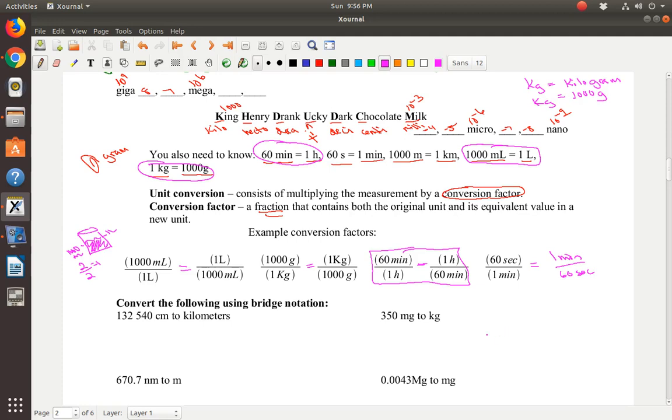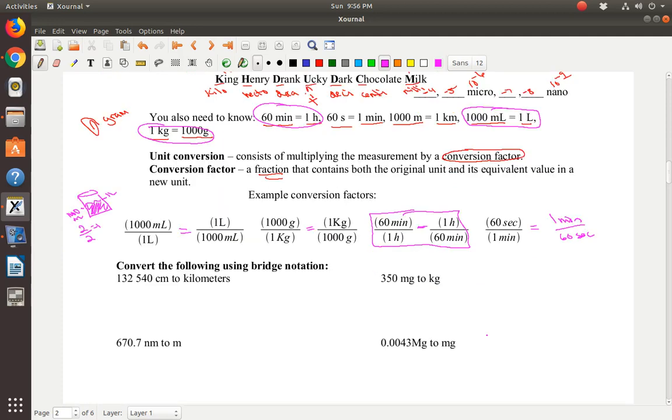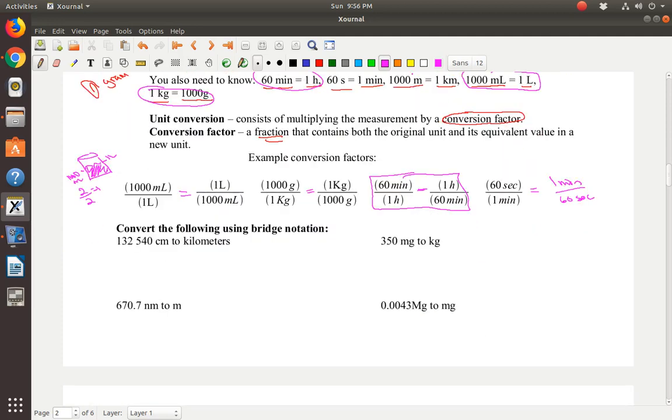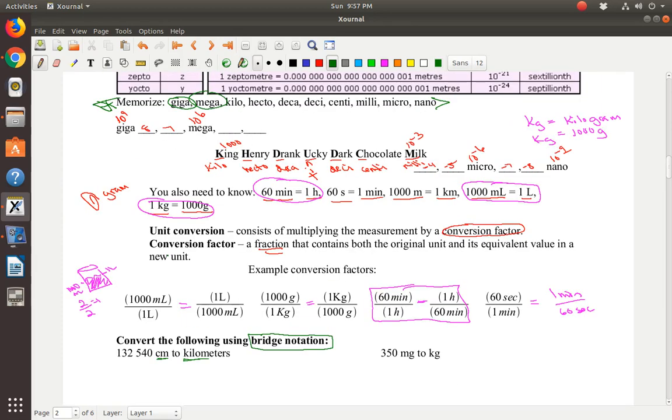All right, so we're going to practice doing some conversions using bridge notation, and it is important that you do bridge notation. This right here is what it's called, bridge notation. I really am going to require you do it the way I do it, and there's reasons for it. It will help you do better in the long run. So we're going to convert centimeters to kilometers. If you look at my mnemonic device, this is centi right here, and there's kilometer right there. To get from one to the other, I'm going to have to go through the unit.